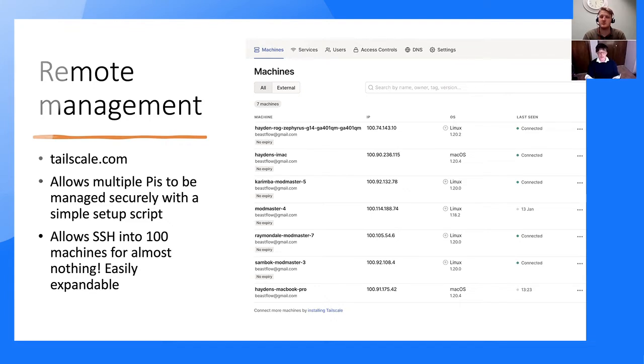And I think I can get up to 100 Linux devices with them for, I think, it works out to like $12 a month or something. It's very cheap, less than 30 cents a device. So for me, it's a very useful way of just being able to log into these things. If anything goes wrong, sniff around, see what's happening, and be able to do upgrades and all sorts of things without having to actually go to the farm.